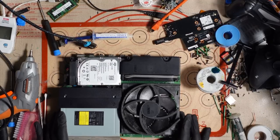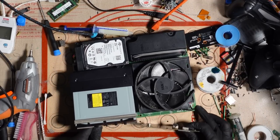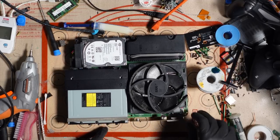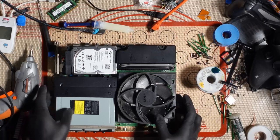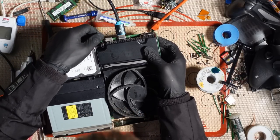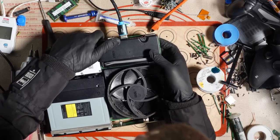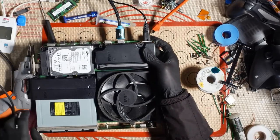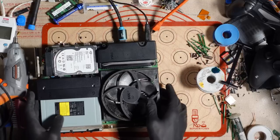Okay, so this is how it would be if it was inside the case, obviously with the panels on as well. But this is how it would be inside the case, and that just saves me having to screw everything down. I can just plug it all in. Oh, that's better. That is so satisfying. And now it doesn't just fly out on me. That is so much more satisfying. Okay, let's have a look, shall we?